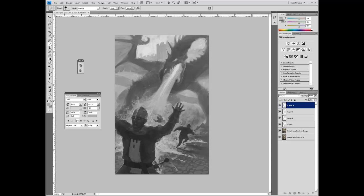As you might remember from the last work we did from the sketch segment, we got to this stage with a monochromatic sketch, nothing too detailed, but just some nice compositional work. And the client loved it. So we're going to go ahead and go to the coloring.